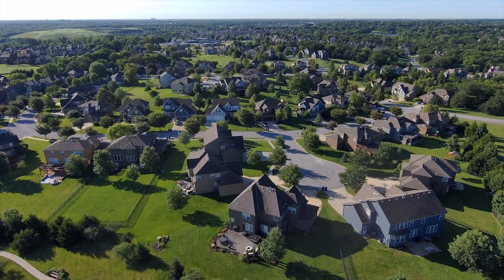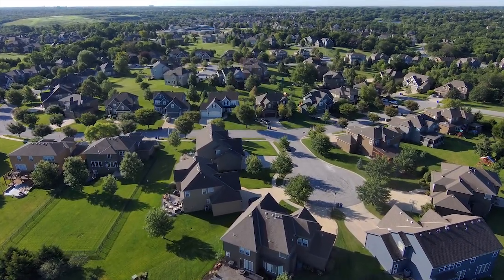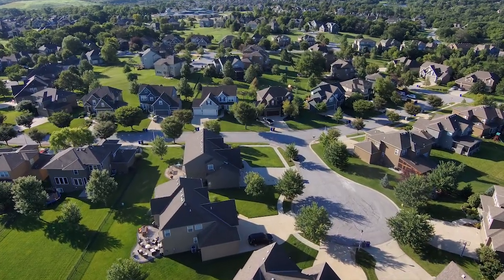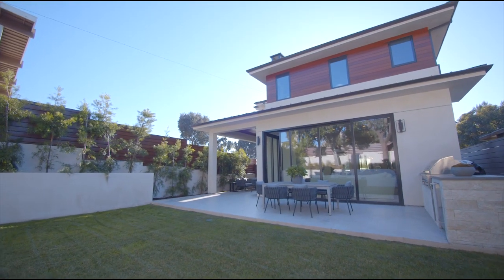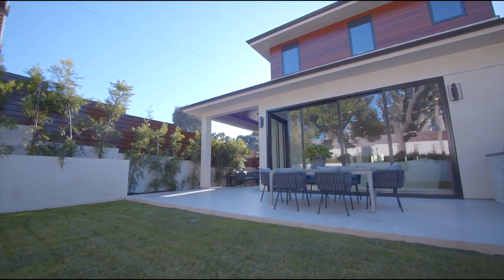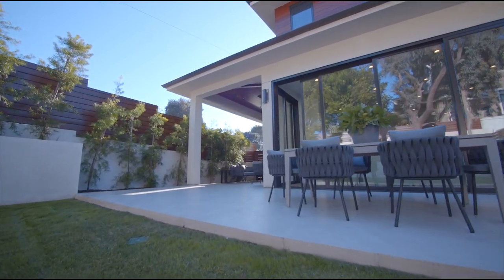So with that background in mind, I want to delve into some key factors that you and your realtor are going to be looking at when you're arriving at a listing price for your home. At the end of the day, pricing a home is not just science, there's also an art to it. So there's the statistical facts that we look at, but there's also some finessing of those facts and honestly human emotion and the role that plays in a buyer's decision-making process. So taking that all into account is important in arriving at value. But I'll give you the basic factors that we look at to begin with, and then of course if you have any other questions, feel free to reach out to me.